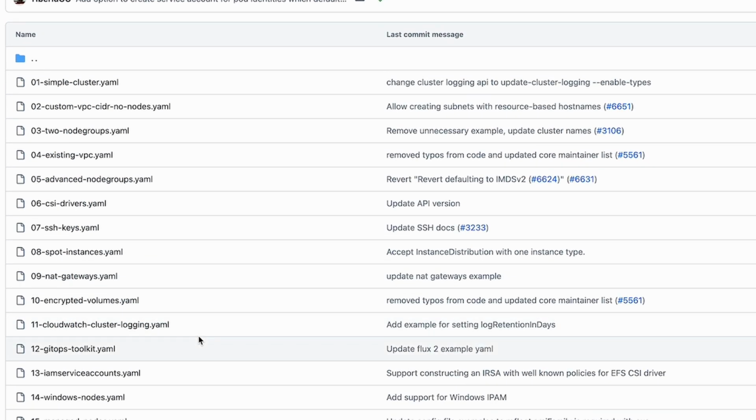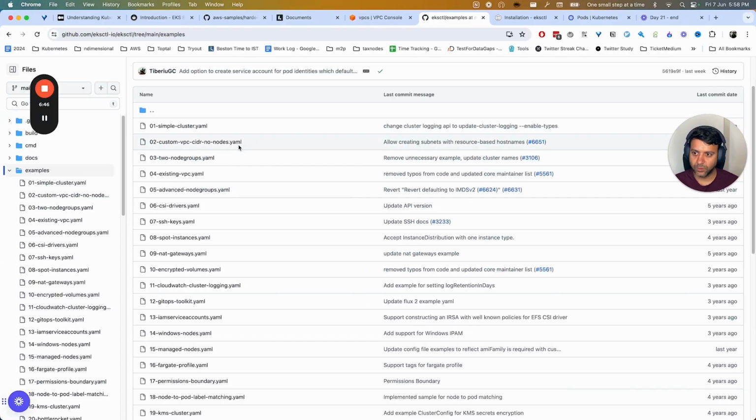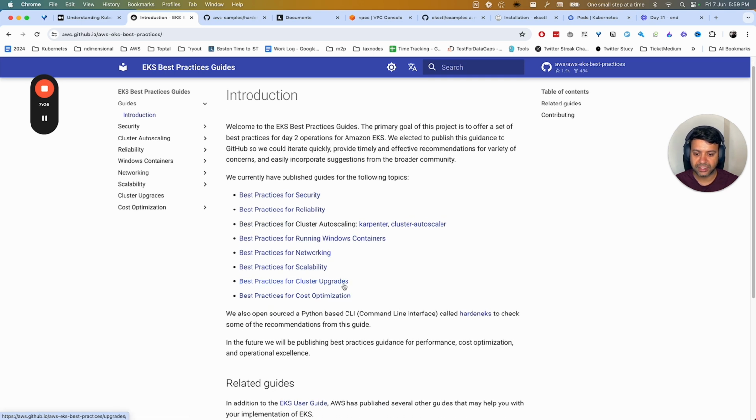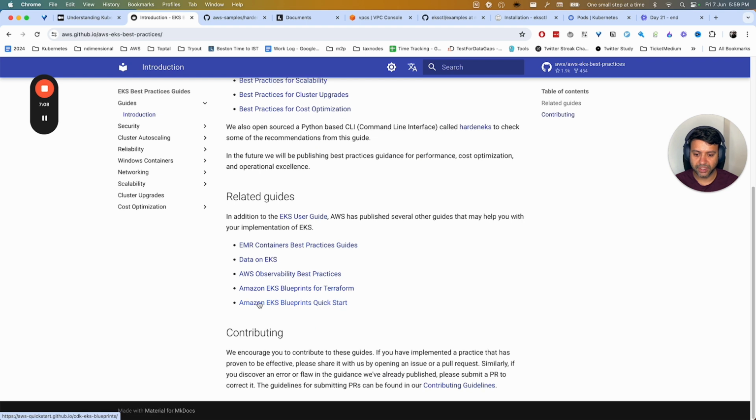So this is good. You can check this example to get a reference on each and every parameter. And if you want to know more about the parameters, you can go into the eksctl documentation and check the schema file. The other one which I want to discuss about EKS is that there is a very good best practice guide documentation. So if you go to the AWS github.io, you can see what are the best practices for EKS from the security standpoint, from the cost optimization standpoint, from cluster upgrades, and all these things are available here.